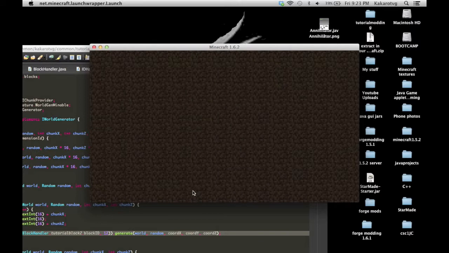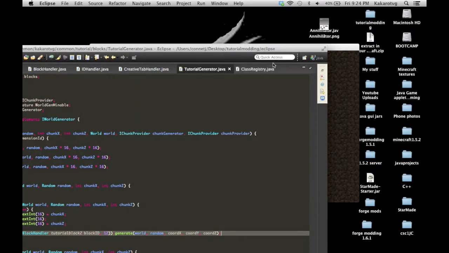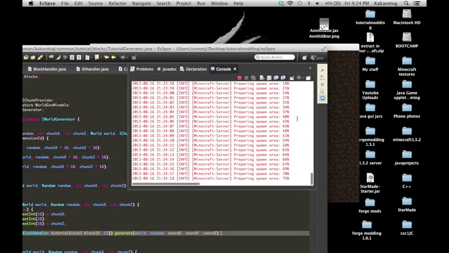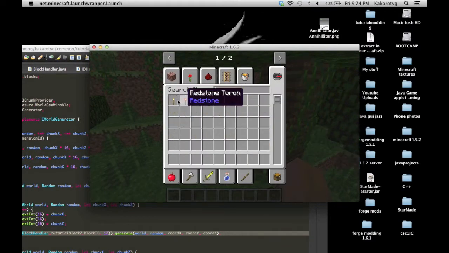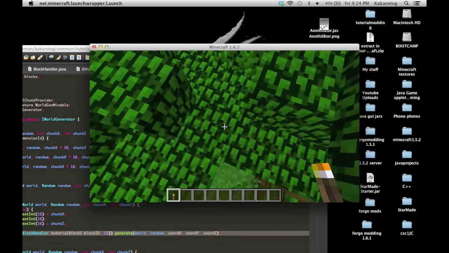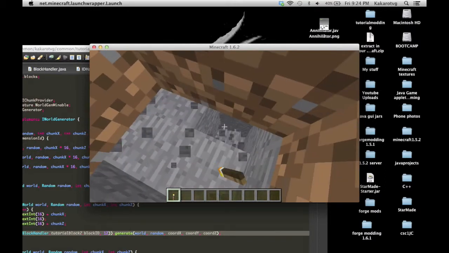So let's create a new world, and then it should be generating. Get a torch and start drilling down.